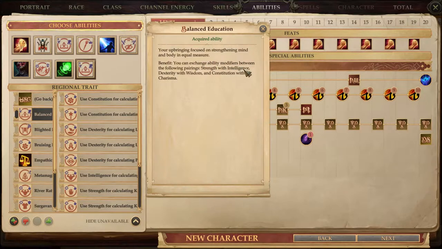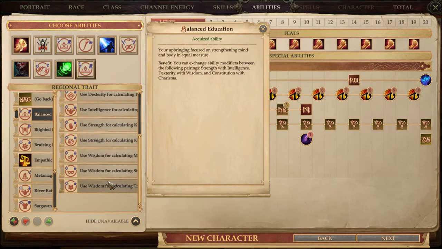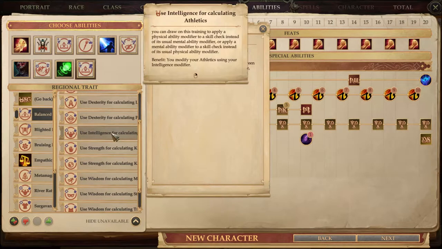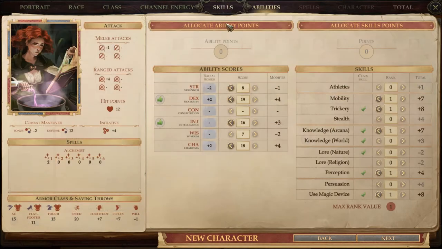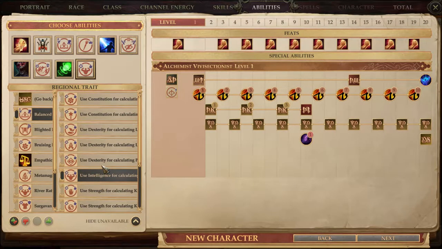But that means in reverse as well. For athletics checks, which is a strength-based skill, you could use your intelligence instead. And again, that's what you would do. You'd pick it here. So you'd say, use my intelligence stat instead of my strength stat for athletics check, which means, for example, let me find it. Mobility, knowledge world, knowledge. Athletics right here. Use intelligence for calculating athletics. So again, instead of your strength, which is crap right now, your intelligence, which is a 16, we could start dipping into this, and instead of it going up a lame amount, it would actually go up a decent amount because of this plus 3. This not amazing to me, and plus it feels weird.